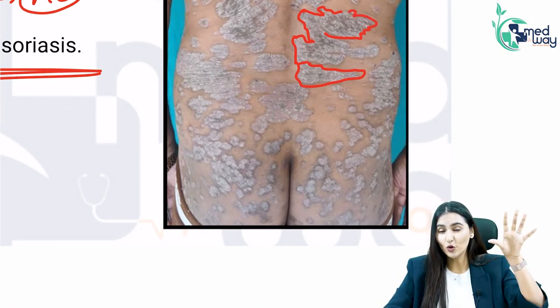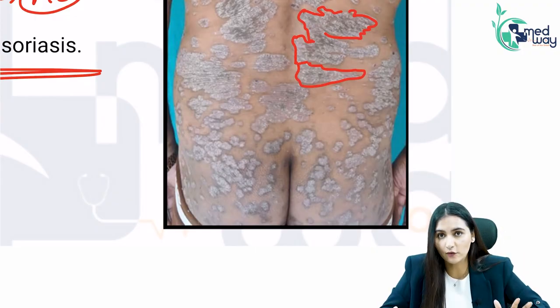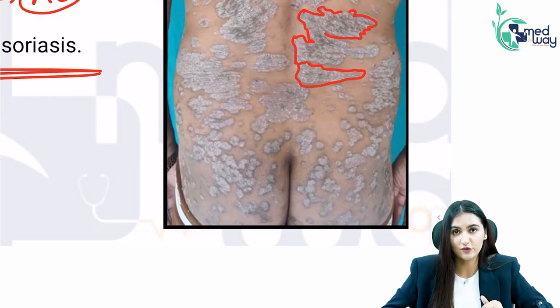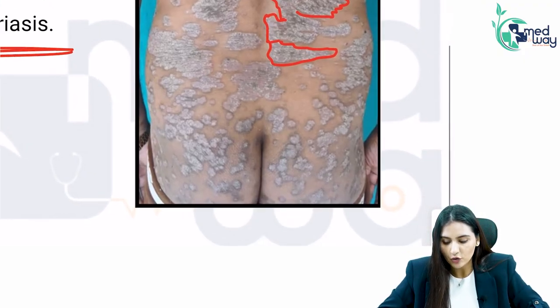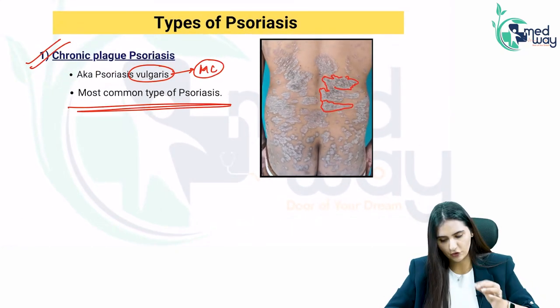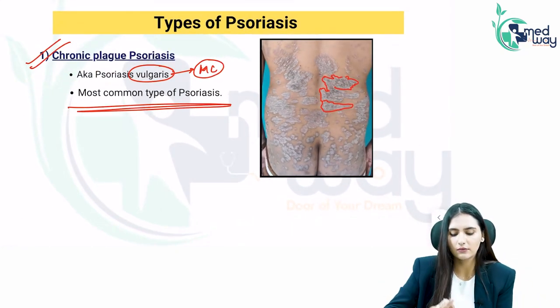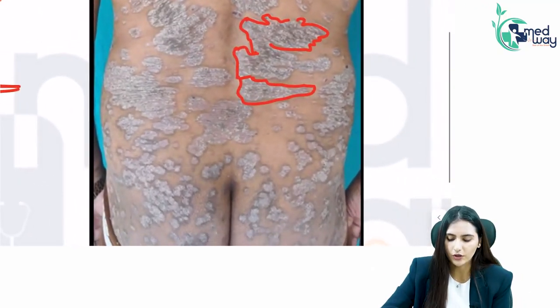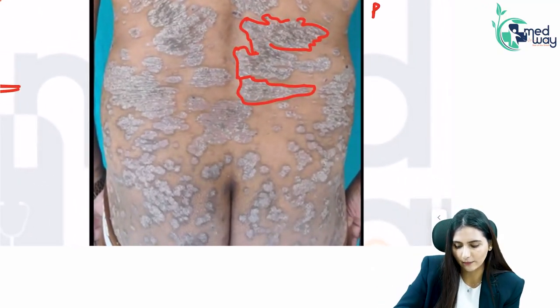Till now, I've just told you what is psoriasis. I've not shown you the picture of psoriasis. I'll tell you why. Because the picture is different in different types of psoriasis. So this is what you most commonly see. If you look at this picture, what do you see? I have nothing written over here. I'm just trying to explain what you see over here. We see plaques. Okay, fine. Plaques, done. What else?